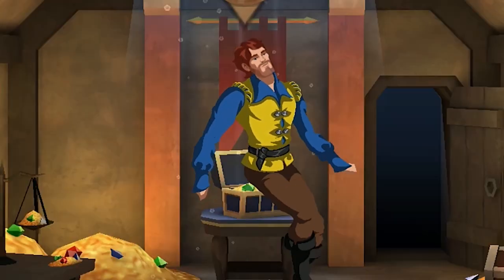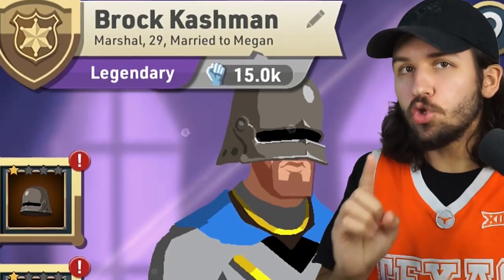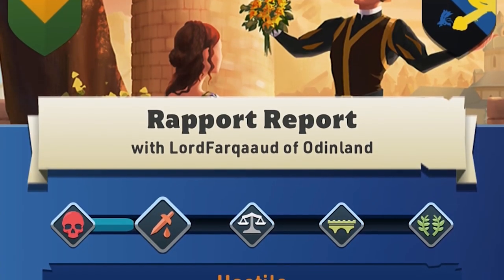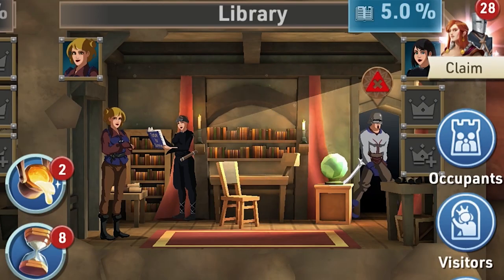Drag and drop your noble into their treasury, click on your noble, and click heist. By doing this, you steal as many resources as your noble can carry. But if you are caught sabotaging or performing a heist, you guessed it, you're going to lose rapport with the other player and your noble will immediately be returned to your keep.